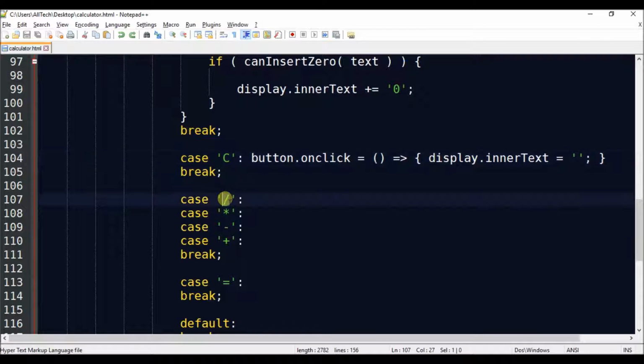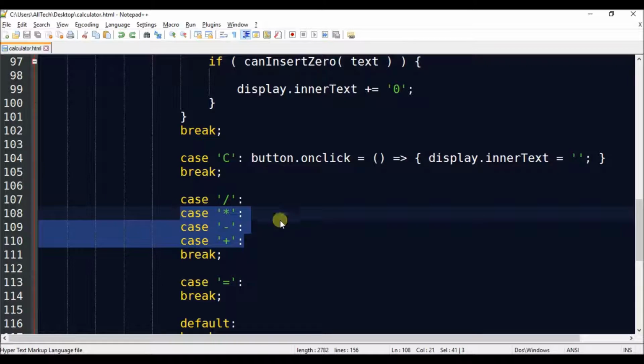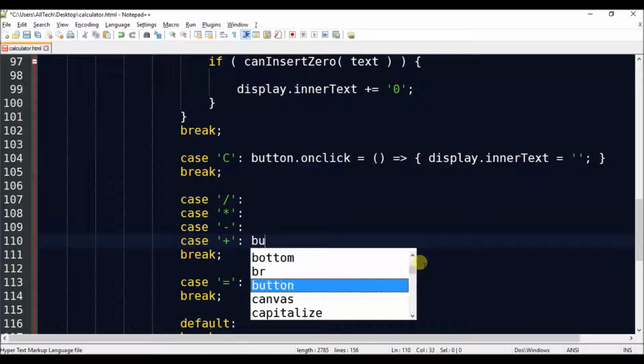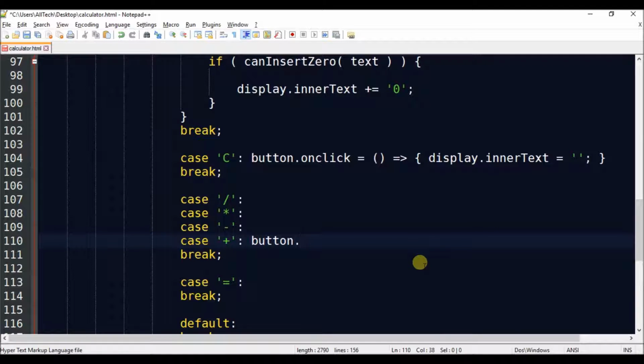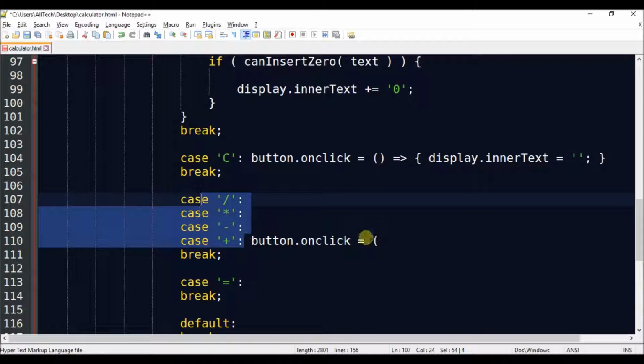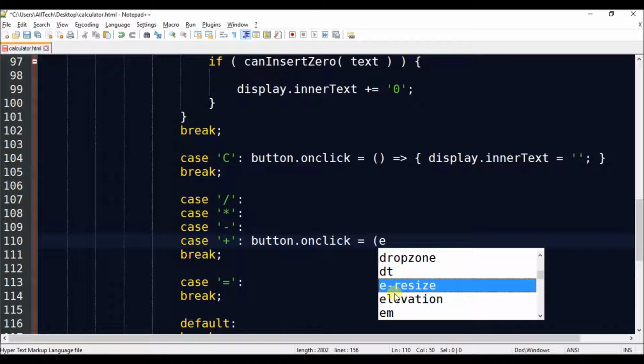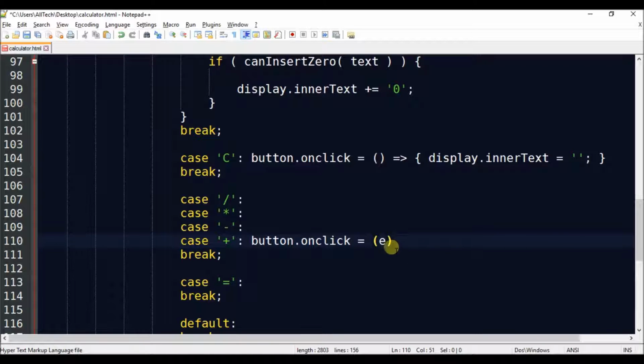So next, operations. Buttons, or button onclick is equal to... because I am treating 4 buttons here, I will need their text, so I will need to get the events here.